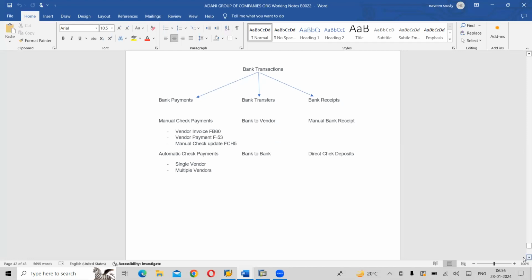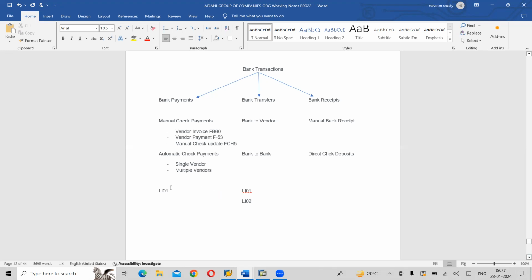Here we have a company code LI01, and we are doing payment to LI01 liabilities. Apart from that, we can do liabilities for LI02.